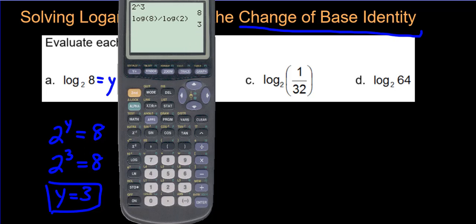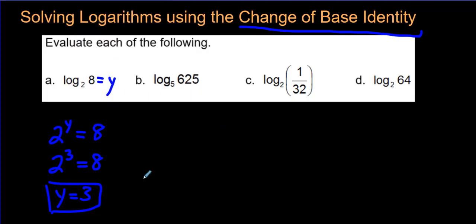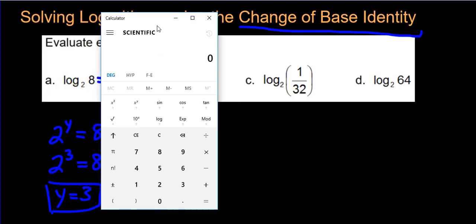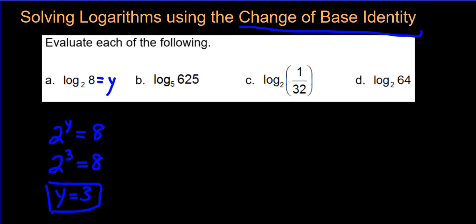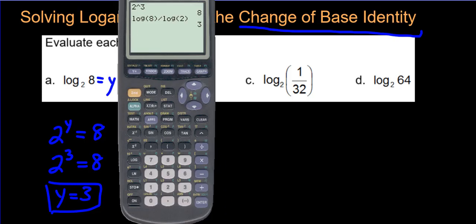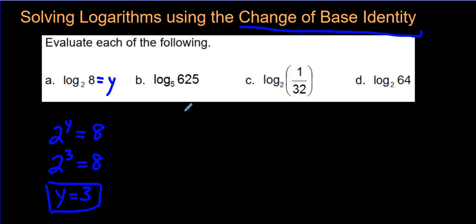All right? If you have an older style calculator, you can still do this, but it's just a little trickier. You have to go first type 8, then log. You get this crazy looking thing. Then divide it by 2 log, and then hit equals. Ta-da! You get a 3 there. Hooray! Now I much prefer this calculator here, but anyway, let's move on to the next question.